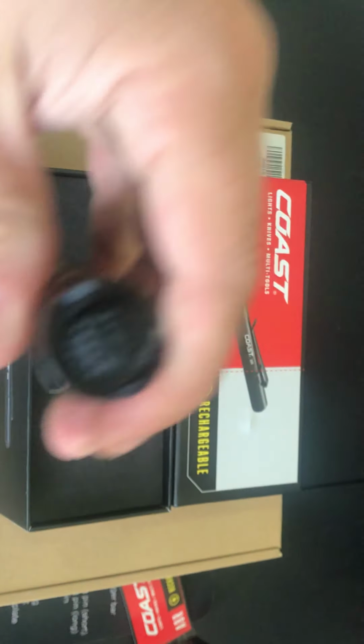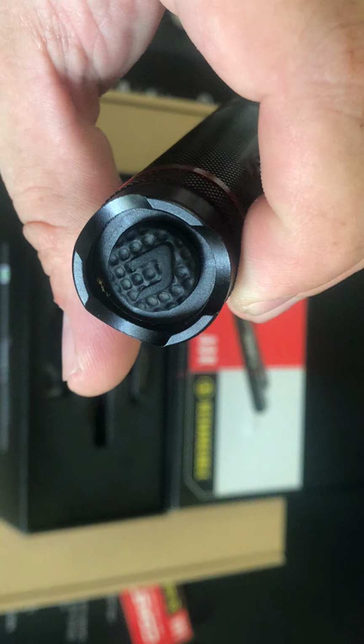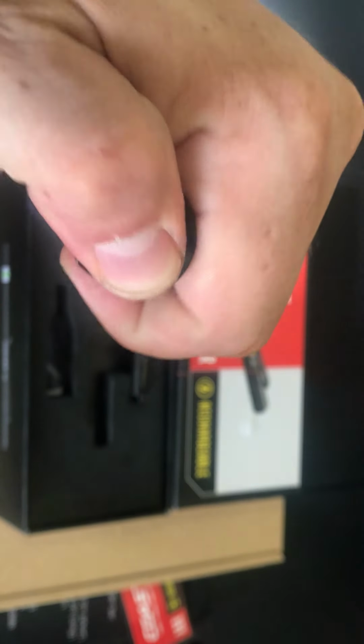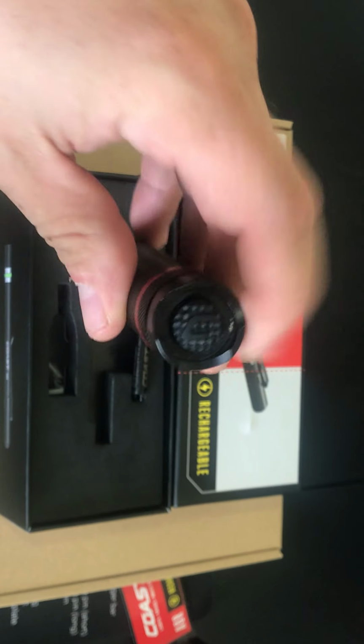Too bright. But anyway, they have the big C on there. There we go. Same way, the little light. You reach to grab that button, you're going to connect. I like that button. Way to go, Coast. They really paid attention to the power button.